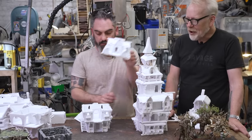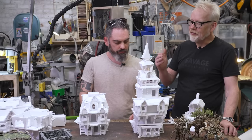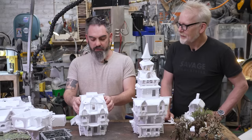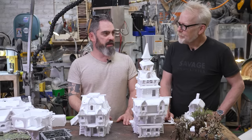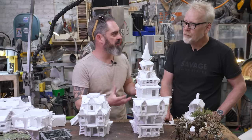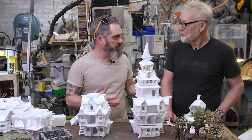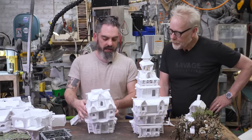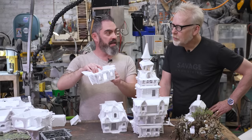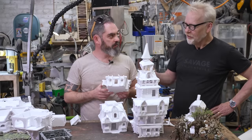You started out playing around with foam board — is it specifically because of the limitations or is it just the language you speak? There are heaps of benefits. We don't get all the way down into a modeling stage and find out we're having trouble printing the design. Printing still has limitations and engineering challenges, but we don't want to respect those limitations — we want to kick them out the door. With foam modeling I can make this, and Matt, who knows exactly what he's doing, can say 'see here, this needs to be at that angle,' and before we've worked with a modeler I can go 'good point' — craft knife, bam, hot glue.